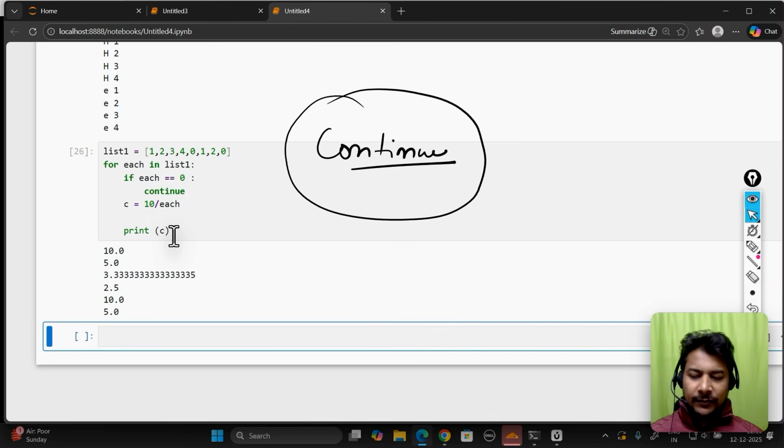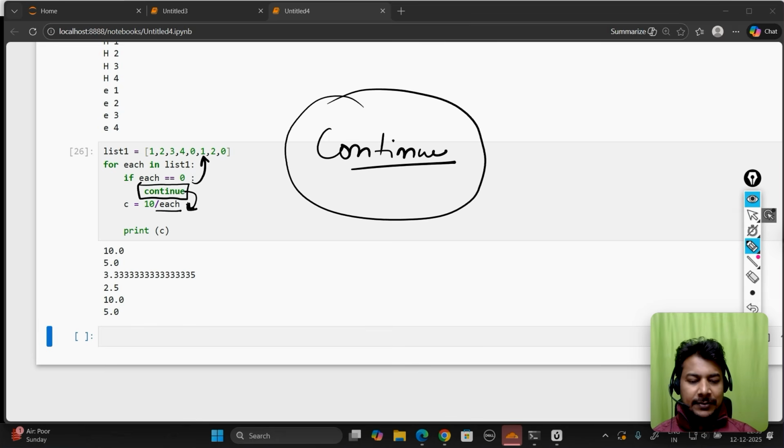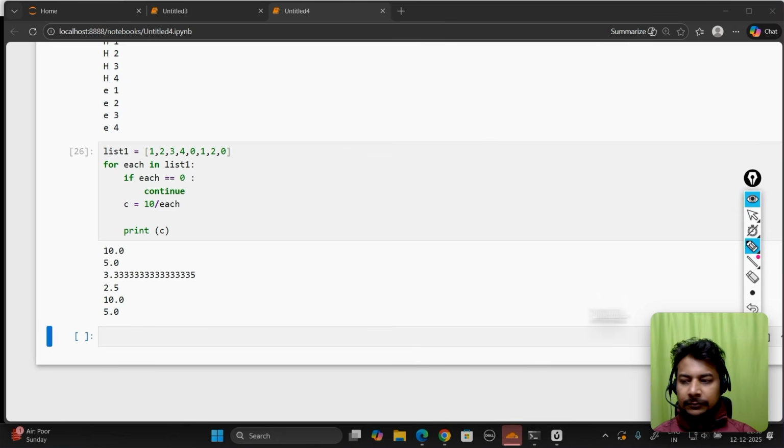Whenever the interpreter executes the continue statement, continue statement tells the interpreter don't go further, continue with the next iteration. Okay, interpreter, don't go further. Don't execute this one. Continue with the next iteration. Getting my point? So this is a continue statement.